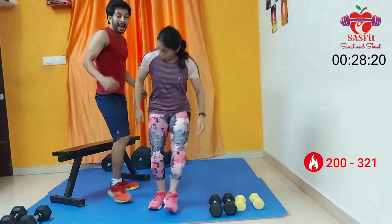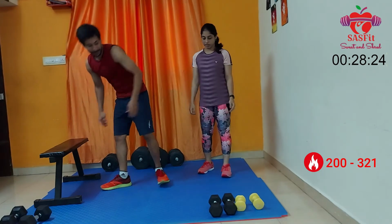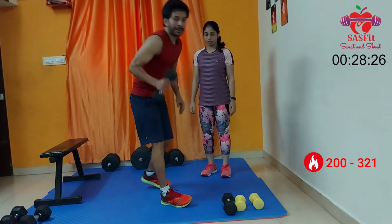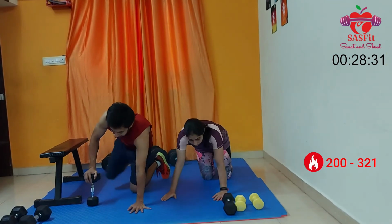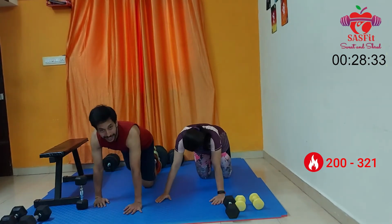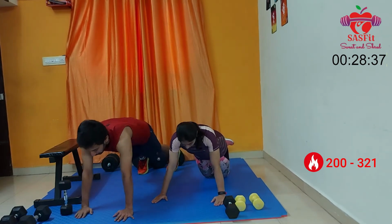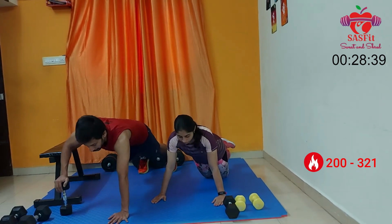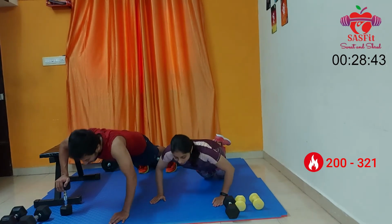Minimal rest. I'm tired, but still moving on to the push-ups. Now I've got some space. I cleared my dumbbells. Come a little different. Keep some support on your knees when you're doing this kind of push-up. Let's begin.